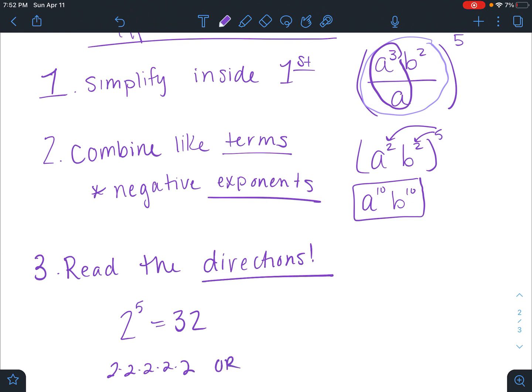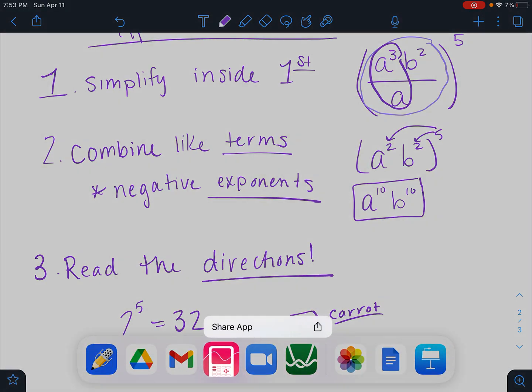Or on your calculator, or most calculators, you're going to see a button that looks like this. Typically, it's over by the directional arrow pads, kind of above the division sign. That is what I call the caret button. Not sure what it's actually called. I call it the caret button. The caret button will give you an exponent. So if you want to do 5 to the 3rd power, let me bring up my calculator here and I can show you.